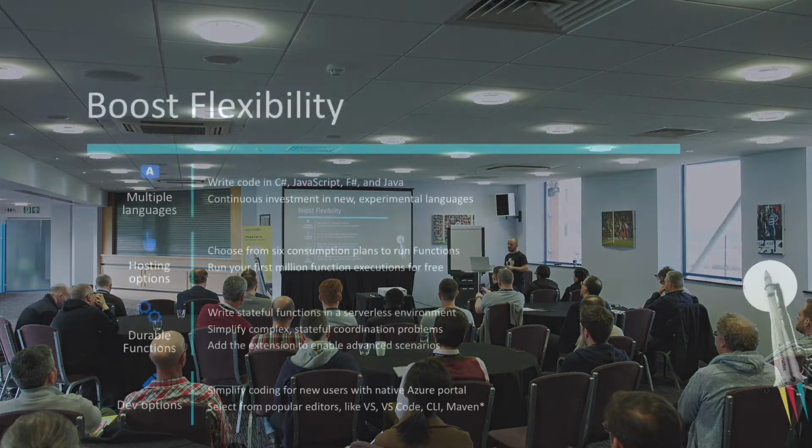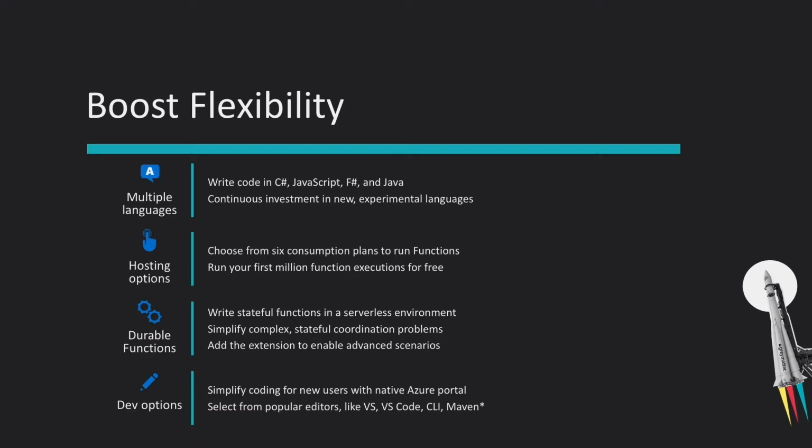We can also boost flexibility. As you can see, Azure Functions currently supports C#, JavaScript, F#, and Java. Microsoft is constantly working on the serverless technologies, so they're constantly working to extend that capability to new languages as well. If you're already a C# developer, you're covered. If you're a C++ developer, then you need to get learning. And there'll be some other languages obviously introduced on the platform moving forwards as well.